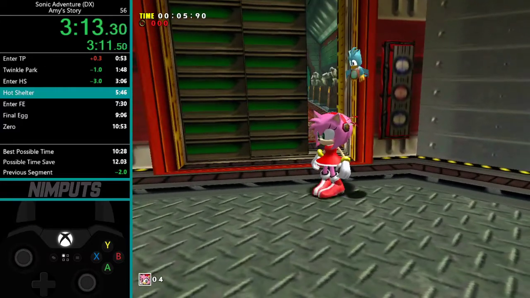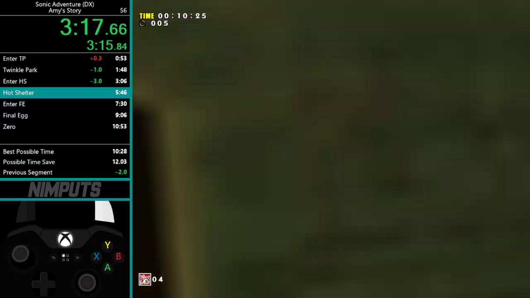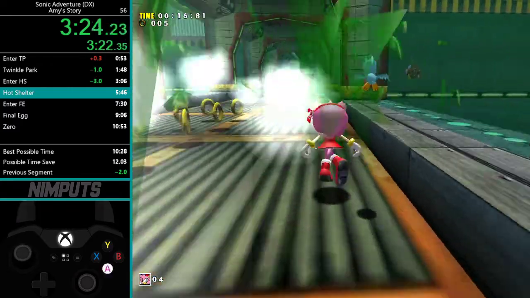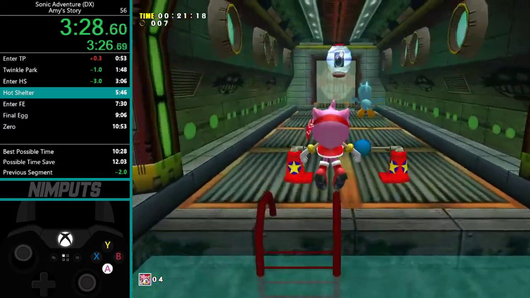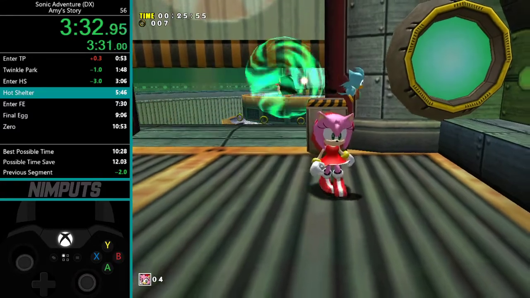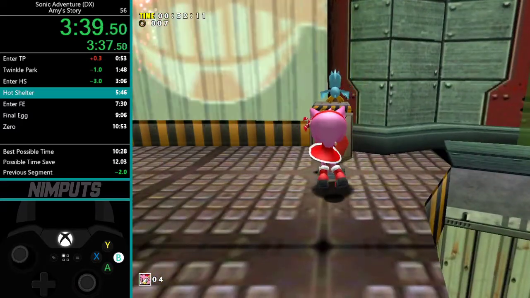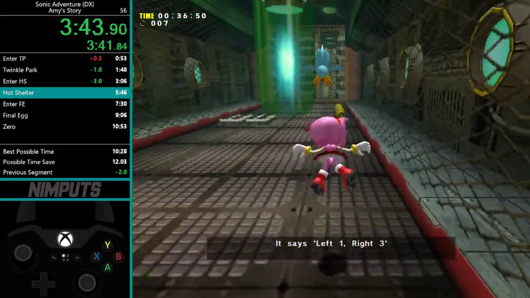It is early in the run, yeah, so you can reset for it, but it's still annoying that you never get runs going. Anyways, there's a clip here. Jump over these. Hit the bomb to destroy those monkeys. Jump over here. Left 1, right 3 on this thing. It says left 1, right 3.